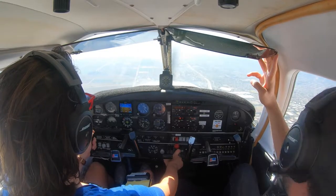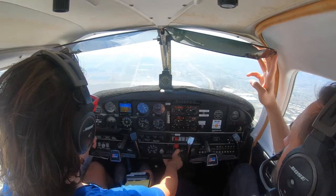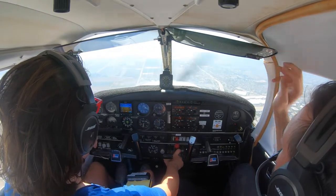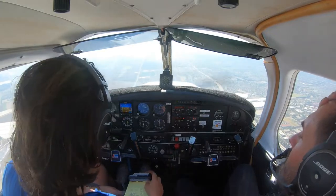Camarillo Tower, Cherokee 32901 on a 4 mile final for 26. Cherokee 2901, runway 26 clear to land. Clear to land 26, 32901. We are clear to land.